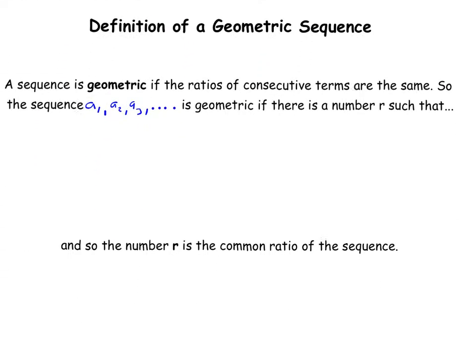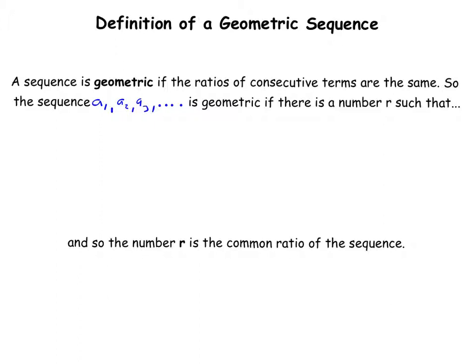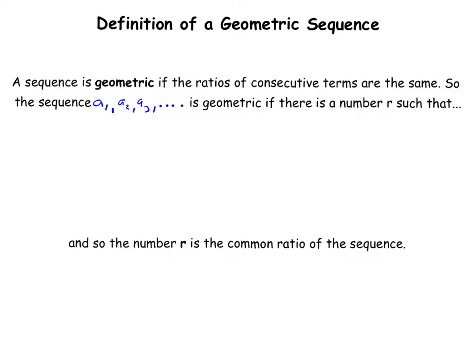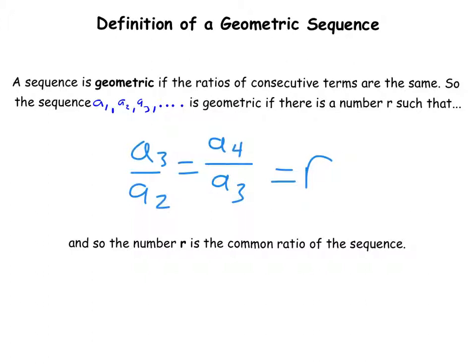So now, if we were to try to identify if a sequence is based off of a geometric pattern, we'd no longer have D. That was for an arithmetic. We called it the common difference. We have this number that we call R, which you could probably have guessed is short for ratio. We can no longer take the difference of consecutive terms, and we're not interested in seeing that they're the same because they're not going to be. It's if we divide consecutive terms like this that we're going to get the same ratio every time. We call that common ratio R.